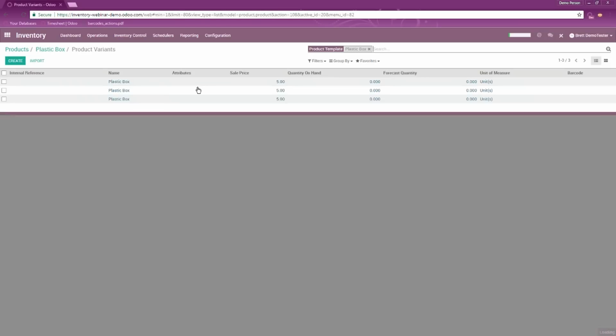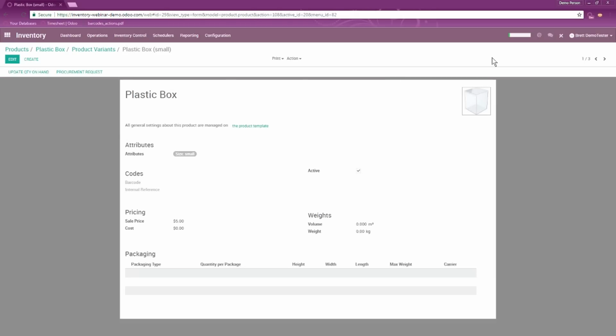And I can view them all here, and each one of them, I actually have the ability to customize and make changes to the individual variant itself. For example, it can have its own specific internal reference or SKU number. It can have its own barcode, its own volume, its own weight. And that's especially useful if you are messing with sizes. Chances are it would have its own volume, it would have its own weight.